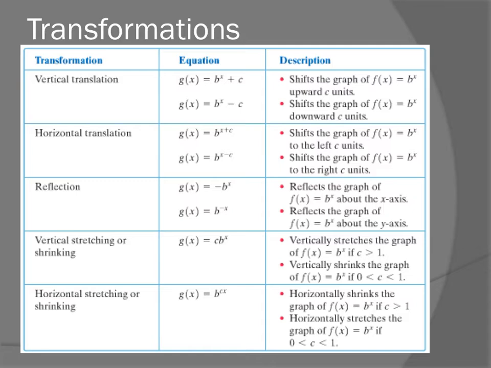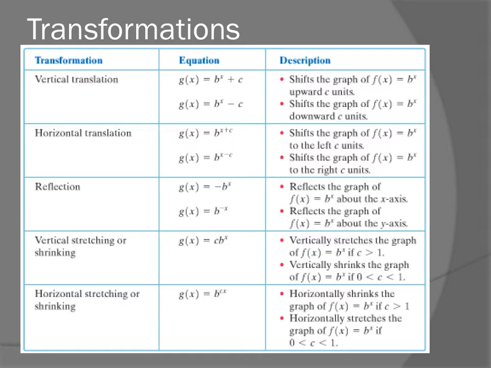And then you've got vertical stretching or shrinking. If there's a number in front of the base, like it said 2 times 3 to the power of x, then that would be a vertical stretch as though you were pulling it from the top and the bottom. If it was a fraction there, less than 1, then it would be a shrink, like the ceiling and the floor is caving in on the function.